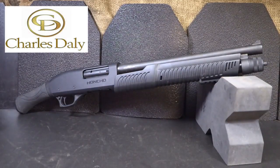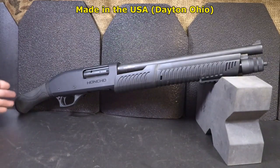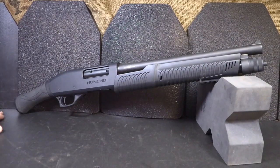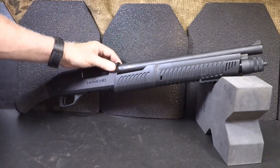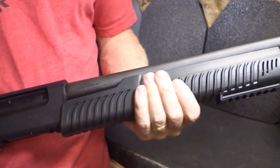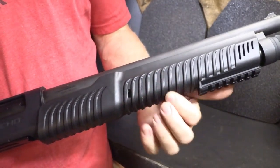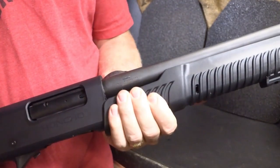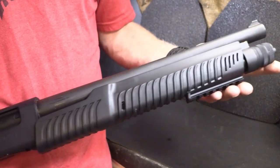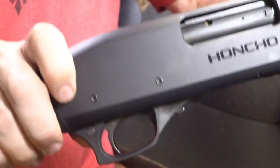Next is the Charles Daly Honcho — a tactical pump shotgun. Very compact, in 12 gauge so you have a lot of power. It has a 14-inch barrel and is 27 inches overall, weighing 4.7 pounds. This is a great option for close-up home defense or even as a vehicle gun — it's so handy. The fit and finish, the anodizing, is absolutely beautiful. Steel barrel that takes up to 3-inch shells. The polymer hand guard has a step-down so you can grab it and manipulate the forend really easily — it is a smooth operator. Wide serrations let you get a solid grip in any position. There's a Picatinny rail section at the bottom, great for a light for security or a laser. The tube holds 5+1. Loading gate is at the bottom and easy to use. Cross-bolt safety just like a Remington shotgun, and a bolt release in front of the trigger guard. It has a blade front sight for shooting slugs.